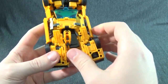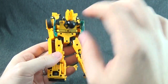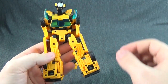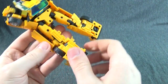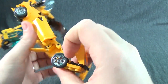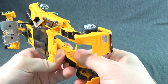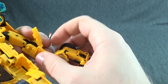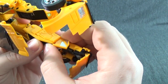Now we're going to split the legs, and he will start to fall apart. We're just going to move his head out of the way, which was between his legs, and then come down to the feet, and these will pull down. And now this is one piece that's a little tight. You'll see these panels on the side of the legs will slide in, and then once they slide in, you can clip this together.